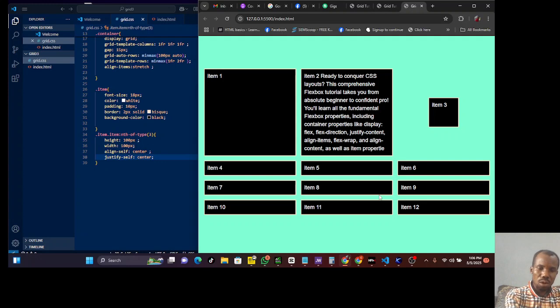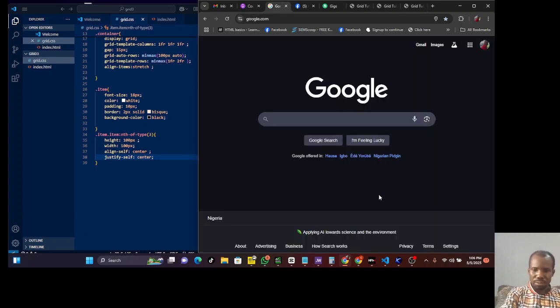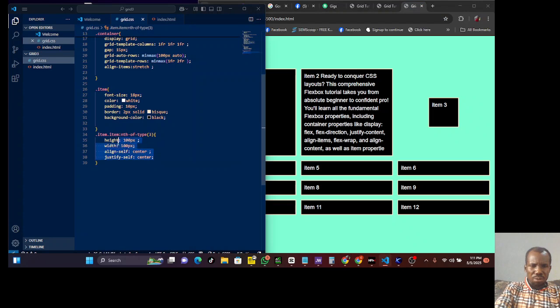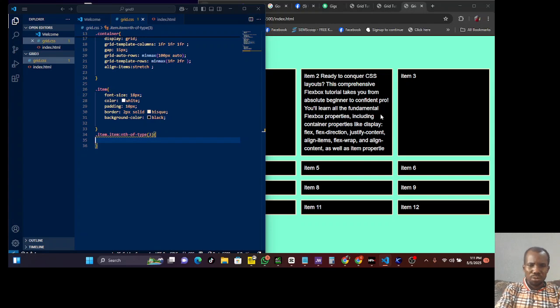Let me show you how span works. Let's remove everything on this height and width and the rest of them, so I can work properly. Yeah, things have come back to normal. So we want to talk about span. Span is like a situation where, for example, I want this to extend from number 2 to number 3 or 4, taking over the space.